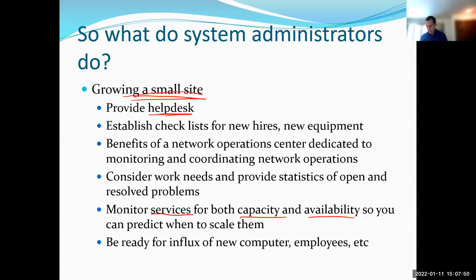But there are tools out there like Spiceworks that can help you monitor and manage services for capacity and availability, and actually sometimes for more than that, like for configuration and so on. Okay, so we'll take a look at that idea in general later on.